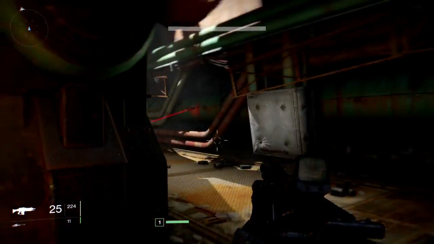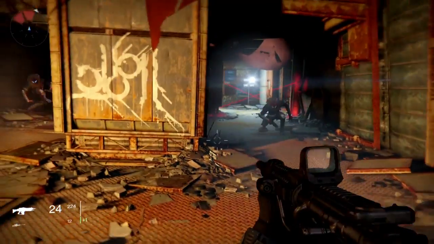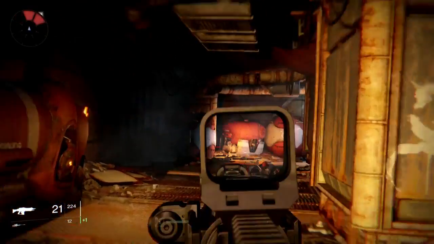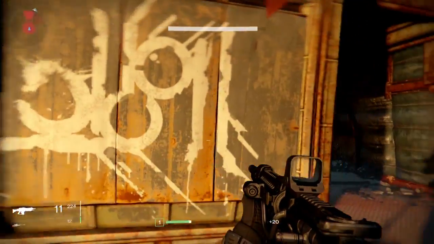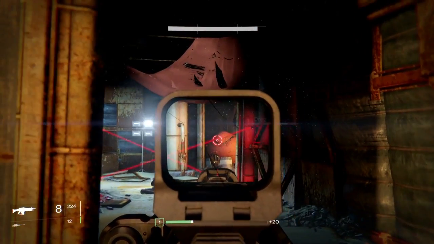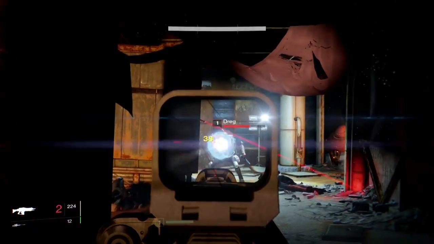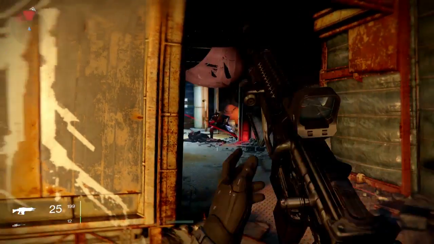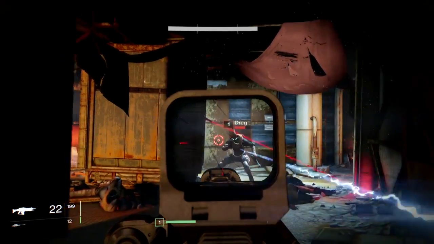I'm just going to go over your general slots on your character. On the left side is going to be all your weapons. Your left side, your first slot, is going to be your primary. You're going to be able to carry scout rifles, hand cannons, auto rifles, and pulse rifles in this slot. And the slot next to it or underneath it is going to be your special slot. Your special weapons are going to consist of shotguns, sniper rifles, and fusion rifles.